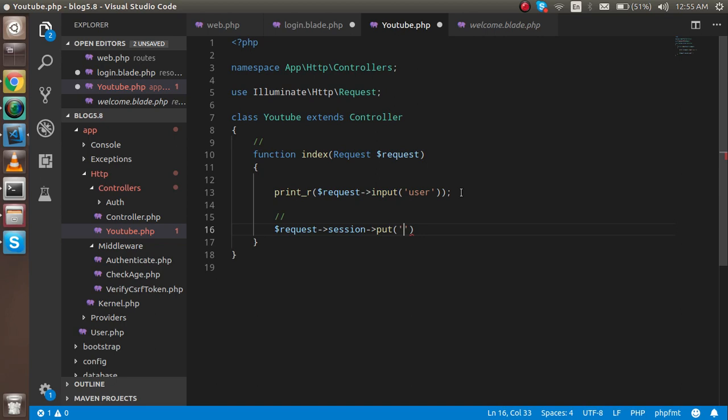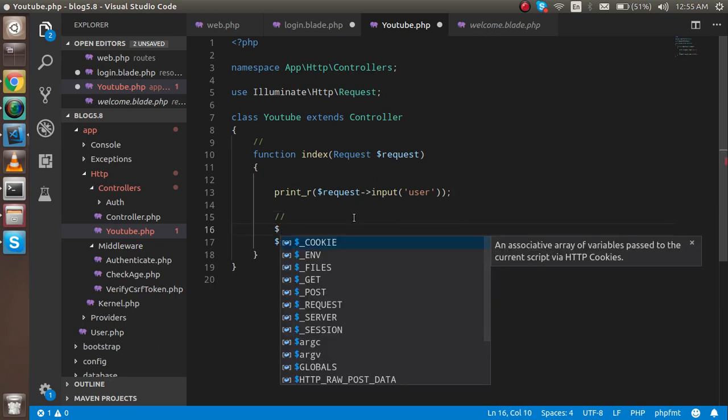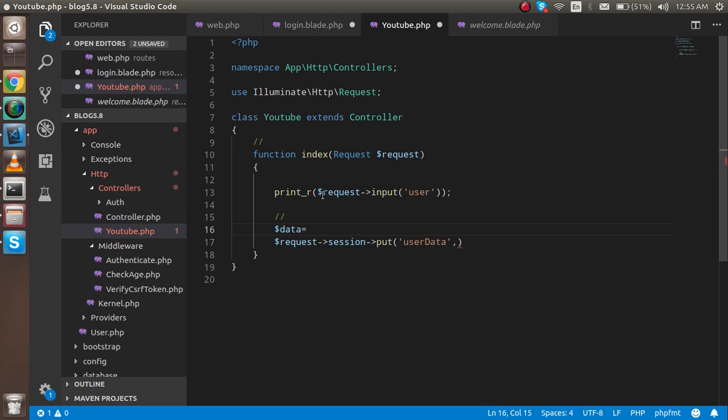Let's say my key name is user data. I can just take the data here, copy it and paste it here, so I can directly pass this data as the second parameter, $data.